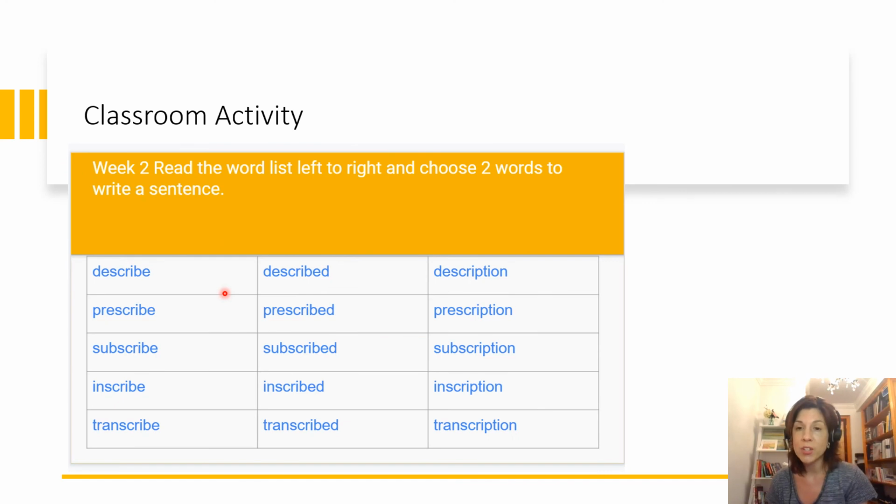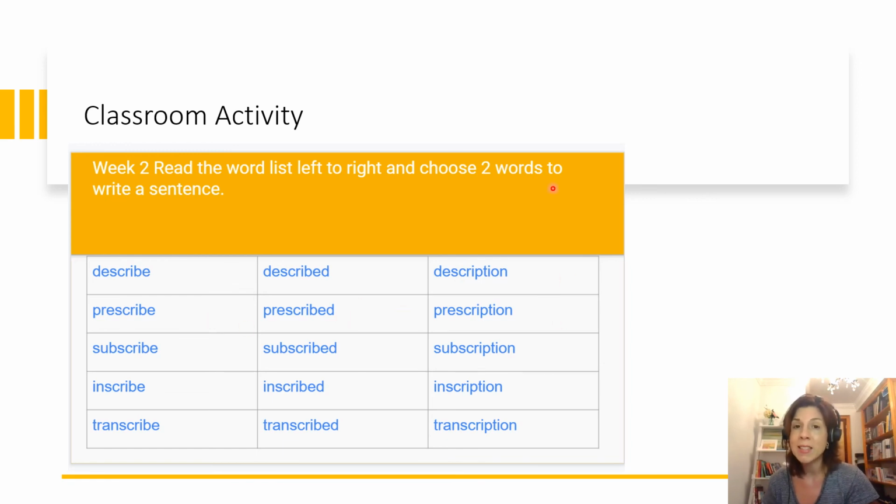Next, we're going to ask our students to read a word list containing words with the root scrib or script. This is for reading fluency. It's not enough for them just to play around with the words and understand their meanings. They have to be able to get them off the page quickly and accurately. So I want you to give your students a table like this and have them read aloud as a class or in small groups as quickly as they can. Describe, describe, description. Prescribe, prescribe, prescription.